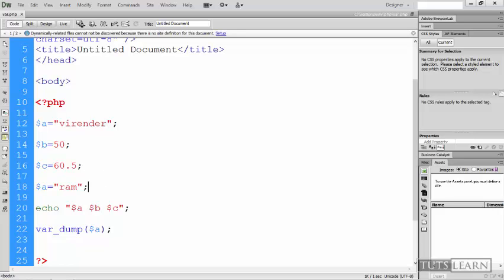And I think that's it for the video. I told you how to create variables, and I also told you that even though we are not declaring the data types for these variables, the variables still hold what type of data they are storing. And also we had used a function var_dump, and you know what it does.